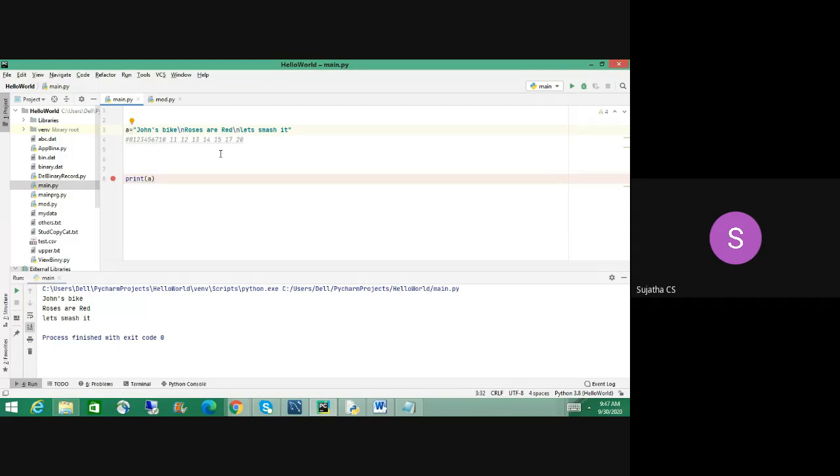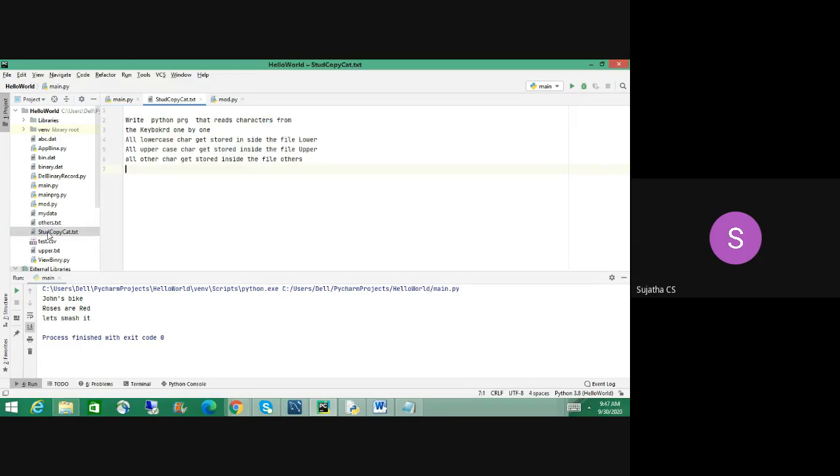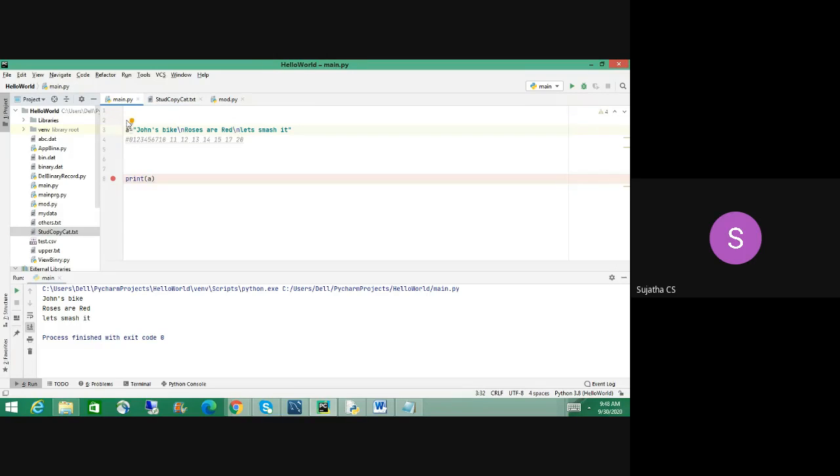So why are you reading all those escape sequences? For example, this is a txt file. Can you see that extension? This you will study later. We are going to open any txt file, doc file or CSV file in our Python program. When you open that file, you want to split this first line so that each word is on a separate line. So how can you do that? First in your program, open that particular file.